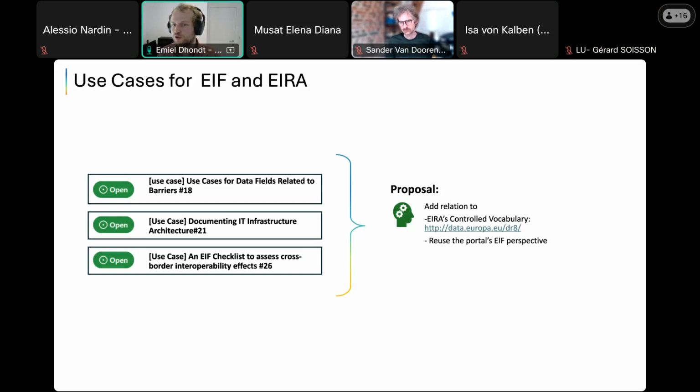Then when it comes to not all member states using ERA and even GovERA, that's a pity. But the thing is, it's a reference architecture with agnostic building blocks. So what we hope would be stimulated a bit as well is for member states to make the connection. Look, this is the building block in our architecture. To what does it map, correspond or relate to at European reference architecture level?